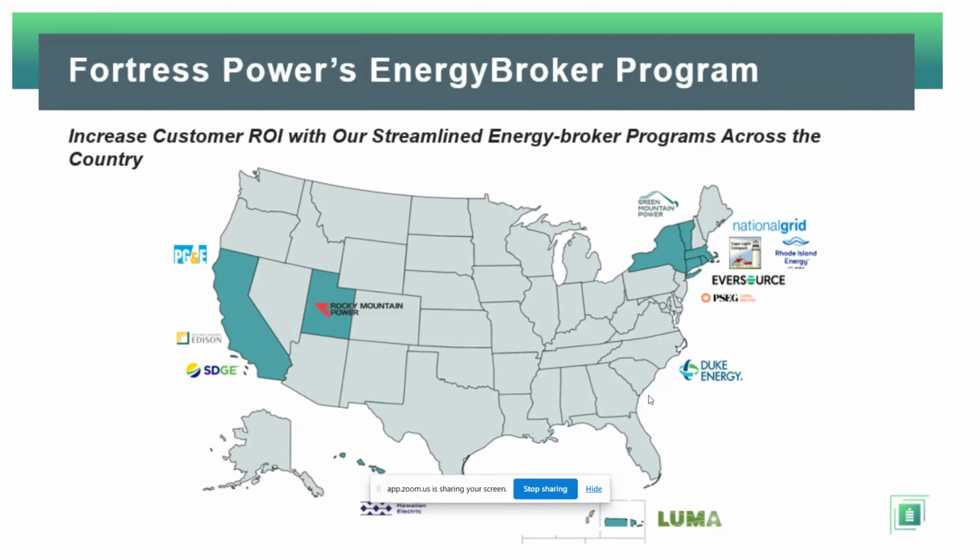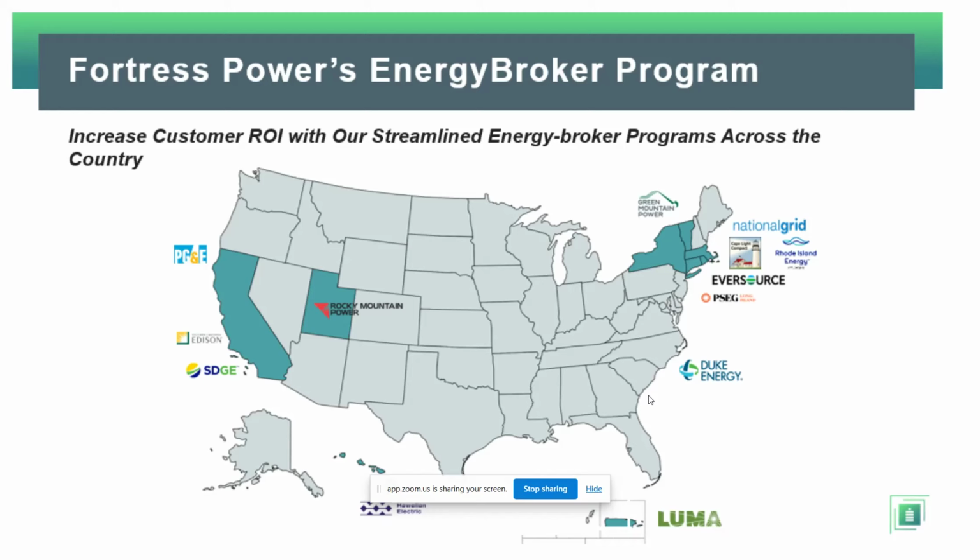They're giving out a rebate for homeowners that can help reduce their upfront cost for solar and solar batteries. Back on the East Coast, there are several different programs: the Green Mountain Power Program, PSE&G. In Puerto Rico, there's LUMA. In Hawaii, there's HECO. There are several battery-based programs that, again, help reduce the cost for the end user, which helps you as a contractor or installer partner of Fortress Power sell more systems.